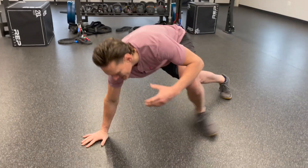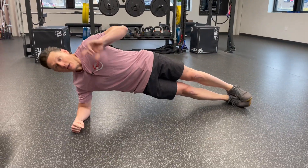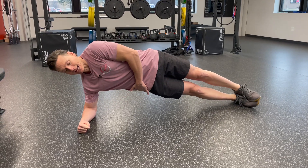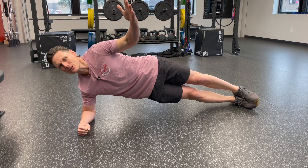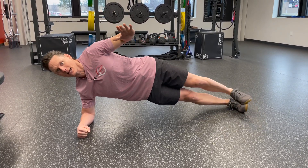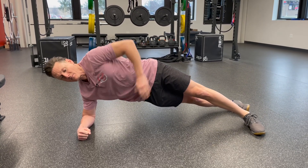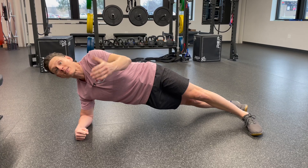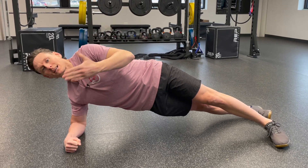Starting with just a basic side plank — that's just this right here. The key is you want your hips up high. You don't want to be sagging; you want to be high. Foot position doesn't really matter too much — some people prefer feet staggered and some stacked. It's not drastically changing what you're feeling. The most important thing is to breathe, and of course you're going to do both sides.